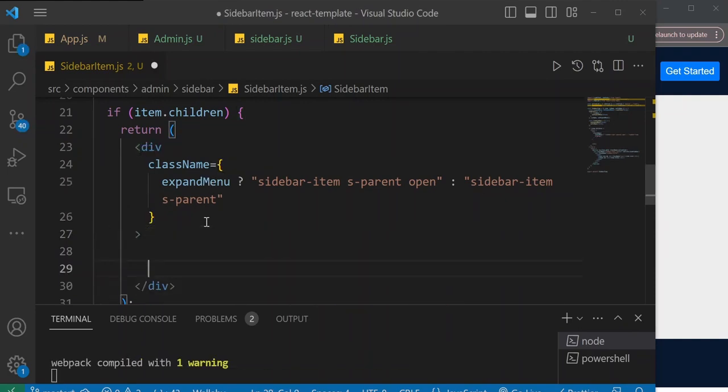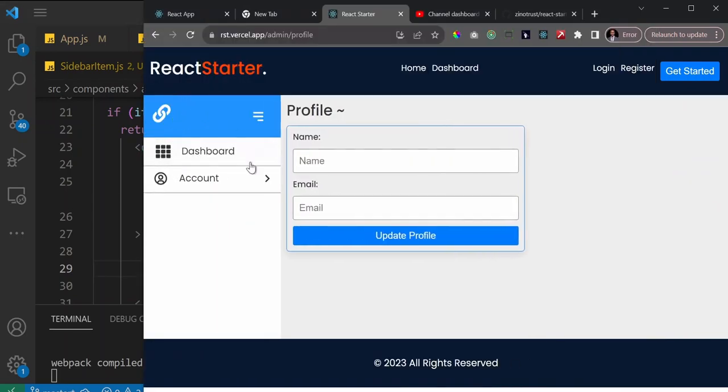Then I'll open it. Inside here, I'm going to have another div, and that div is just going to represent what you have here. Before you expand this, you see here that we have this title, account, and we also have this icon, and when you click on it, the icon changes position to point down. You may not have noticed that before, but that's actually an animation. So that's what I want to do now.